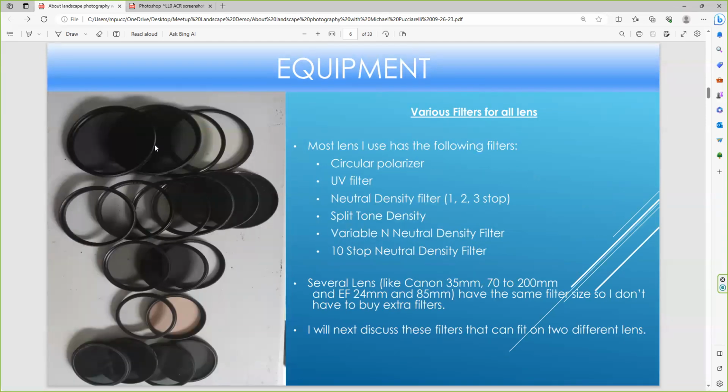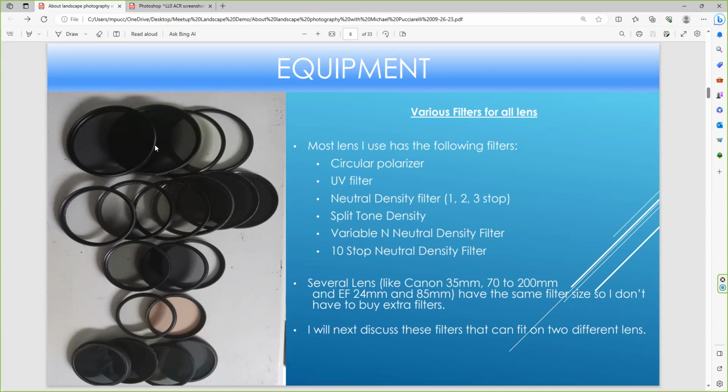Now, I will discuss many filters. An important filter for waterfalls, I recommend either a 2 or 3 stop neutral density filter, or maybe a variable ND neutral density filter. We could go between 2 and 8 stops. And then there's the 10 stop neutral density filter, which reduces the exposure by 10 stops.